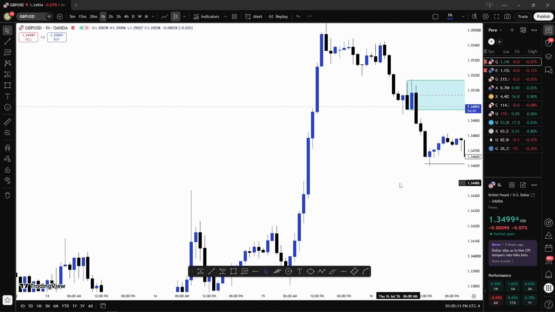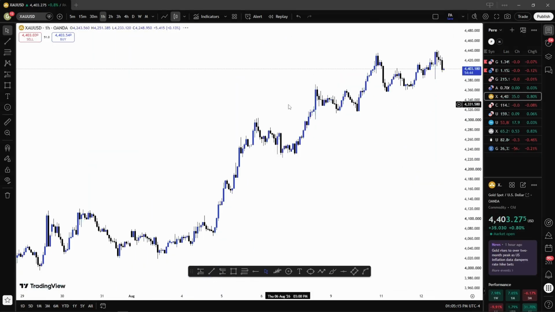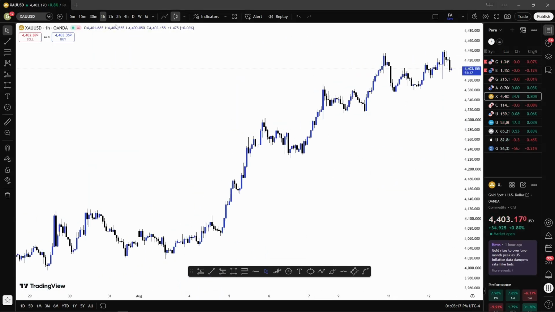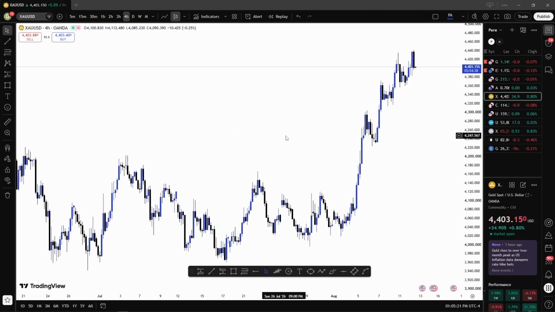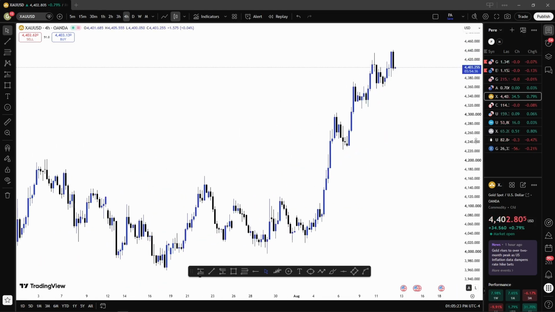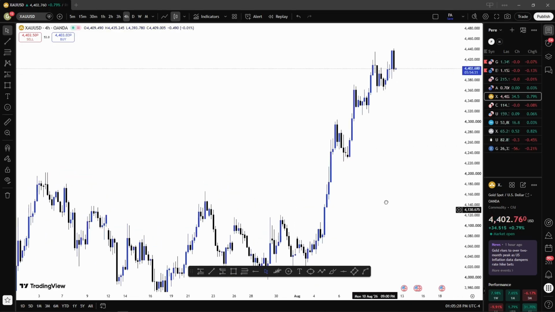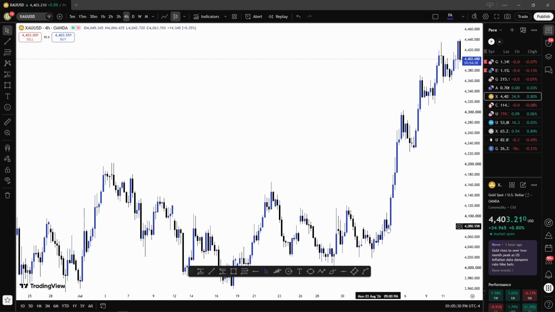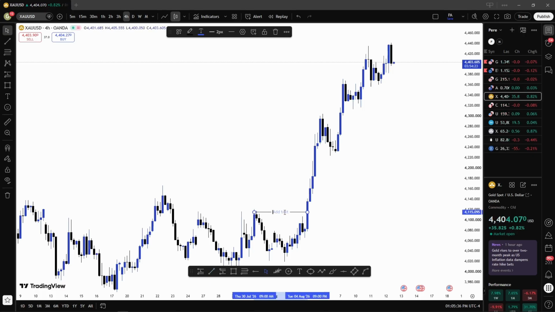Now we've used this particular GBP USD market a lot, so now let's port over to gold. Gold is where we're actually going to do the setup. So now let me come down to the 4-hour time frame. Now let's take a look at this market right now on gold. We can see that the market used to be a downtrend and then it started ranging, and at this point here the market gave us what we call the change of character. So here we had a change of character.